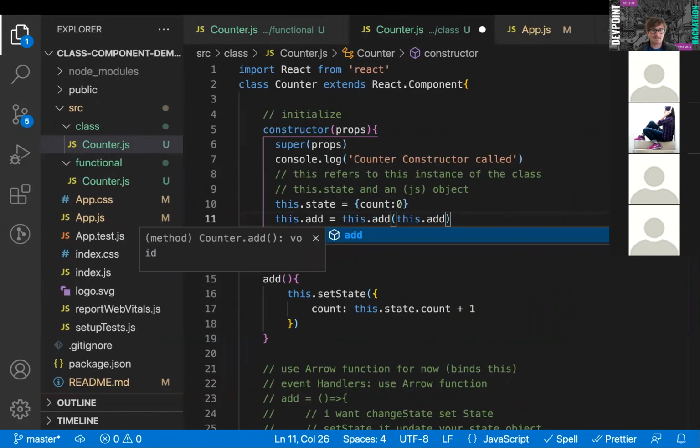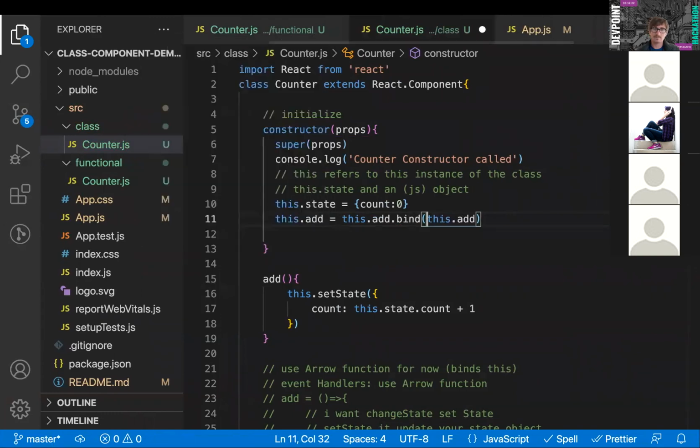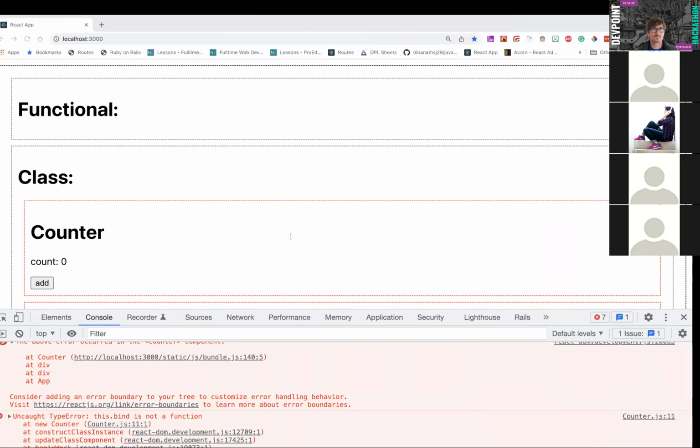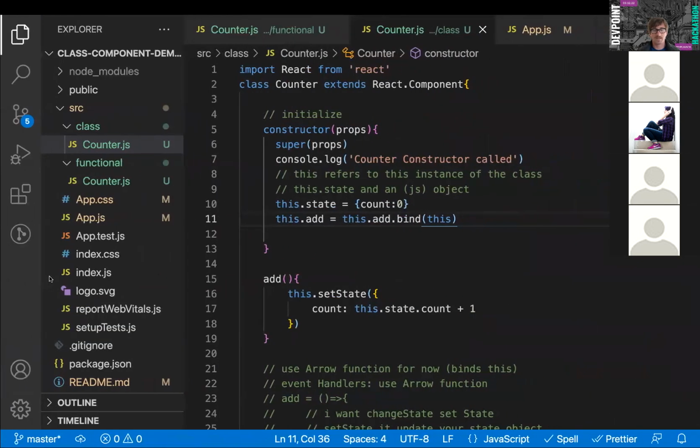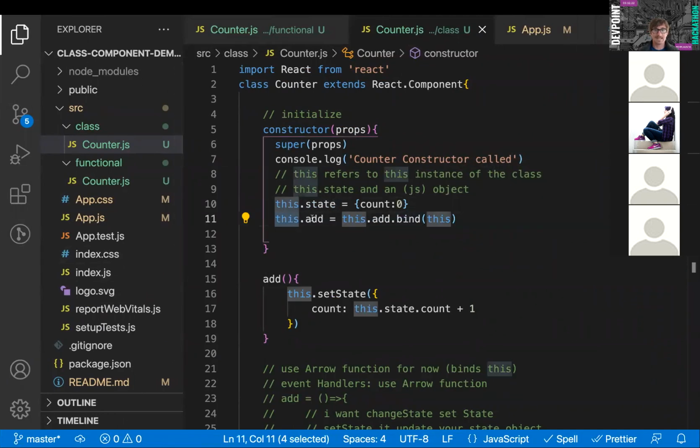Oh, this.add.bind(this), this is how I do it. All right, so that's how you fix that. This.add equals this.add.bind(this).